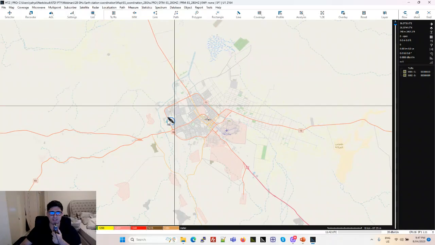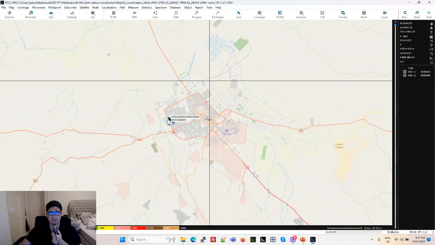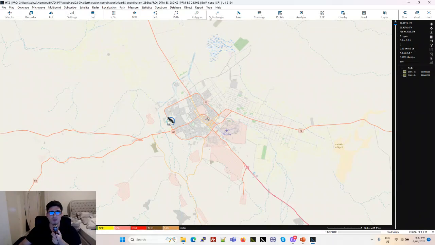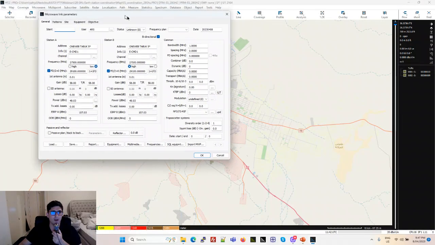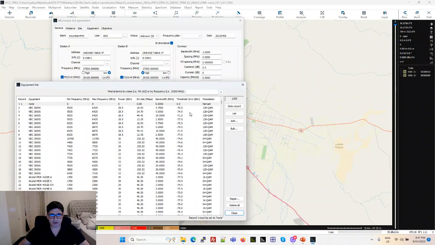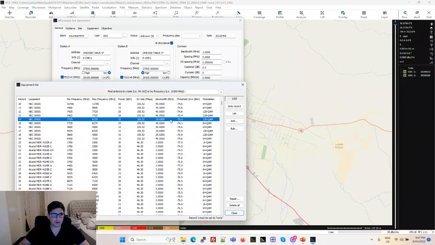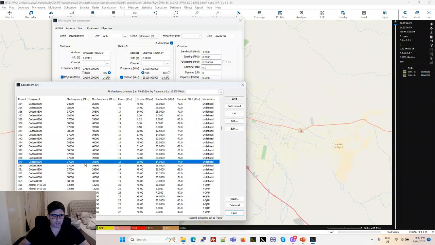For now, I'm going to just make this manually, and I'm going to choose a frequency of 2910. So co-channel. I'm going to make a microwave link quickly. Let's say that microwave link is from here to here. Let me do the full configuration here. Let's call it incumbent microwave. And I'm going to choose one of the equipments that I have here in my database. It needs to be on that band ideally, but I'm just going to use anything for now.